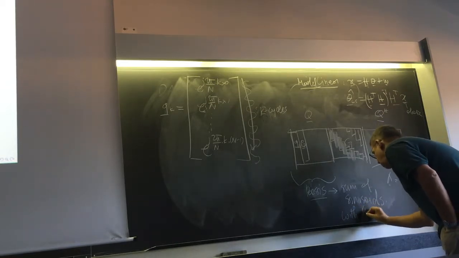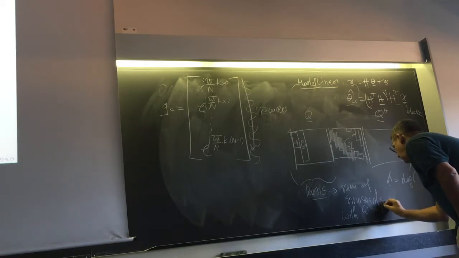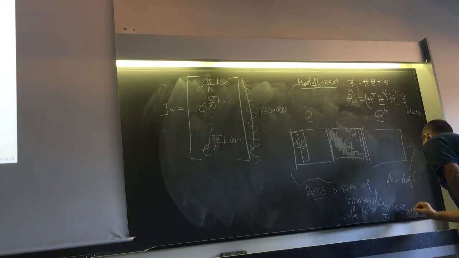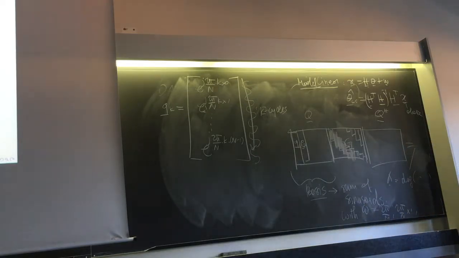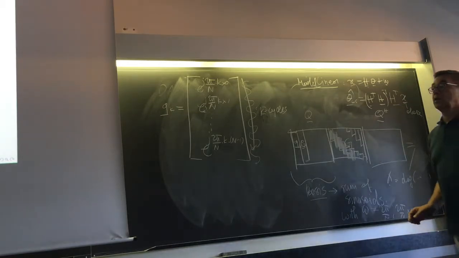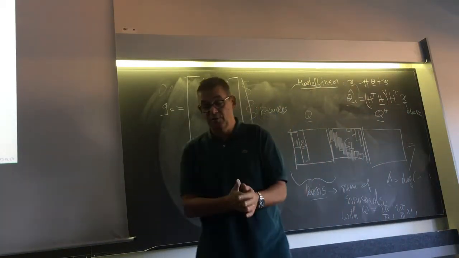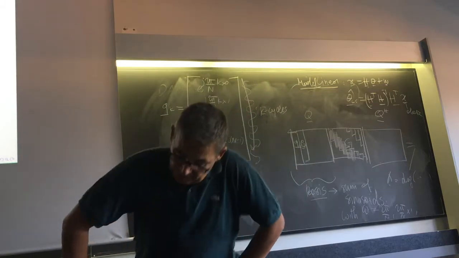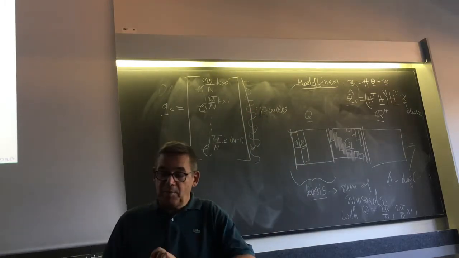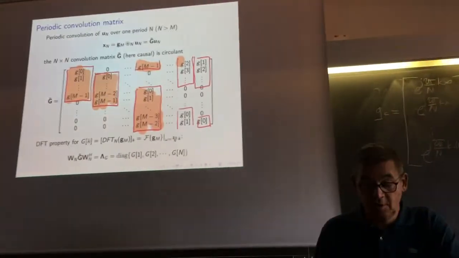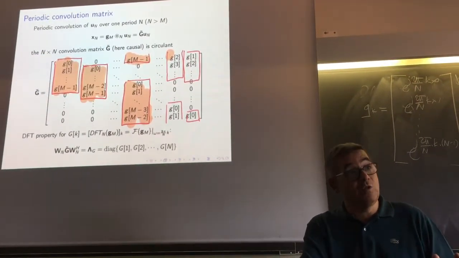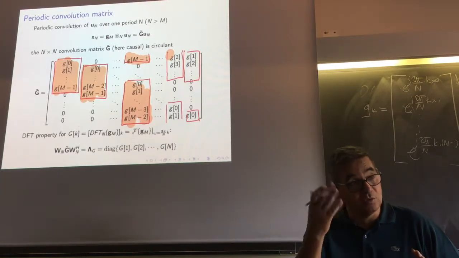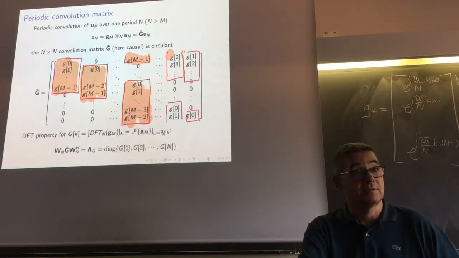Frequency or angular frequency, so omega, that is 2 pi divided by n. 2 pi divided by n multiplied by 1, and so on. So this is the basis of the decomposition, or the Fourier transform series. If it is continuous, it's a series. And G1, G2, G3, and so on, are the corresponding values. So there is a link between the discrete Fourier transform and the eigenvectors and eigenvalues. Interesting results. It will be useful, as I said, in a couple of months.